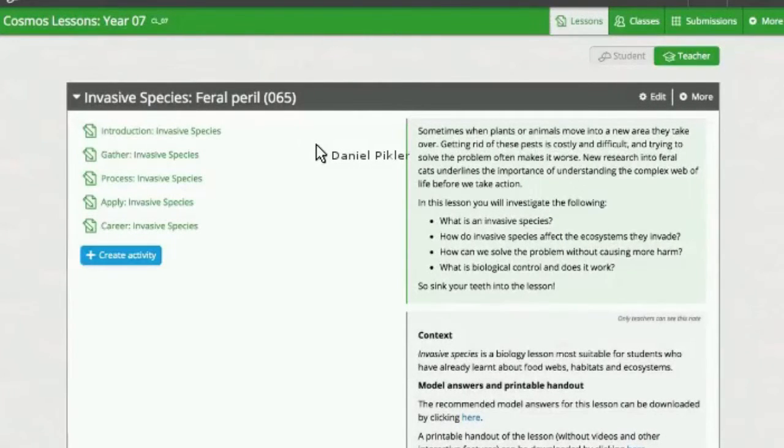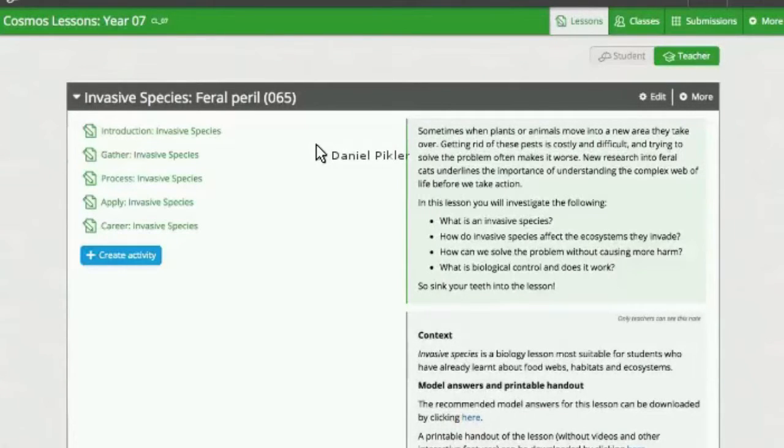So the context is always relevant to the students. And to back that up, a 3-tiered pedagogy that builds student understanding from lower order thinking questions through to higher order thinking questions, and always round off lessons with a career profile, just to show students some of the possibilities around science and their potential careers.